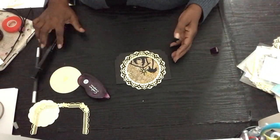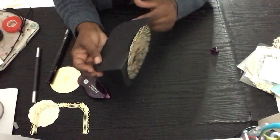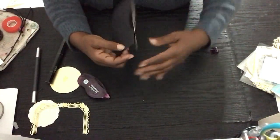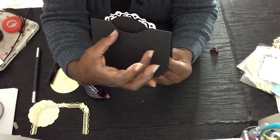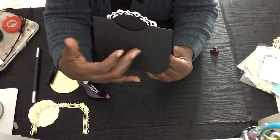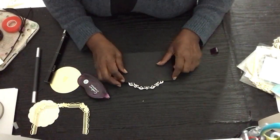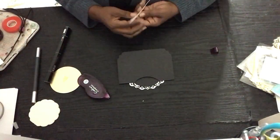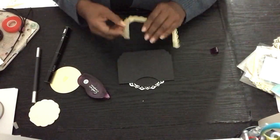Now, we're just simply going to the back of the card. As you can see now, it'll just sit up just like a tent, which is absolutely lovely, but I was still going to do something with the back of the card. You're still going to kind of see this part here, but I wanted to create a place where she'd have a sentiment as well as write, and also decorate the back a little bit. So the next thing we're going to do is take this frame here, okay? And then we're just going to line it up with that little part right there.